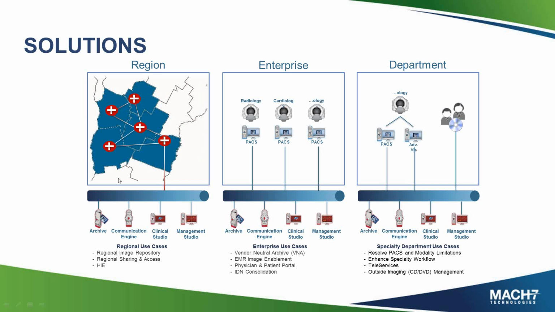And then lastly, around a region, using that enterprise imaging platform to share across regional hospitals and regional facilities. Similar to the teleservices I talked about in the departments, but how can the VNA be used, for instance, to prefetch from an outside repository, an outside registry? How can it be used to share data with patients as they're being transferred between different facilities? How can the enterprise imaging platform be used with your local HIE? So different things like that.